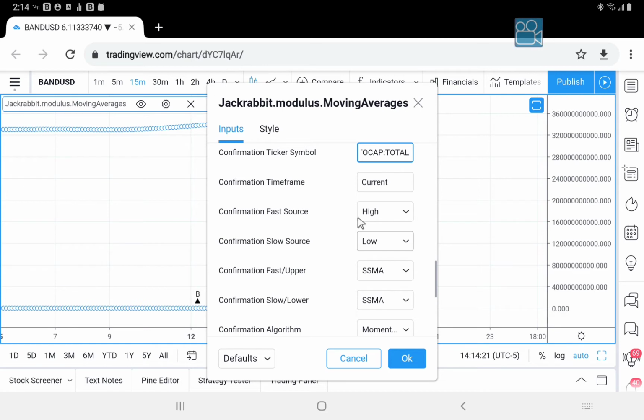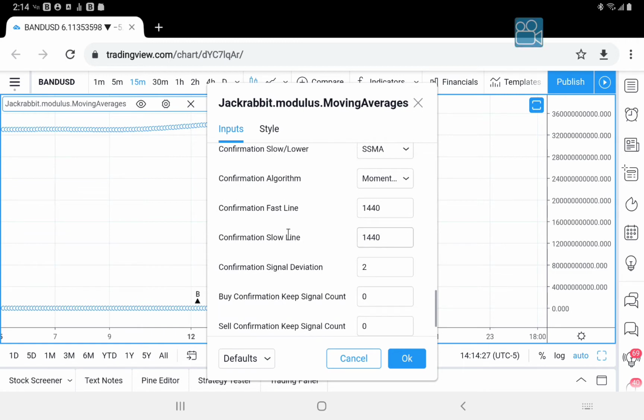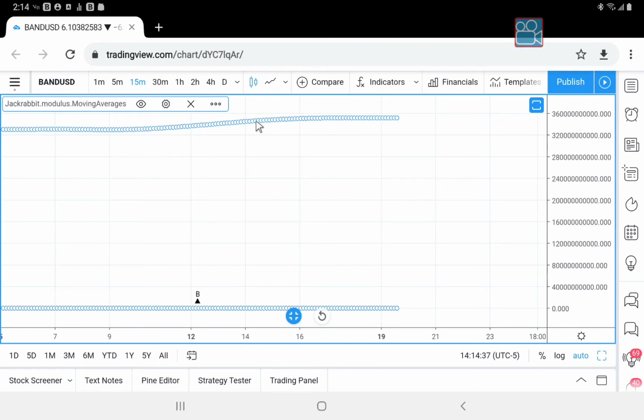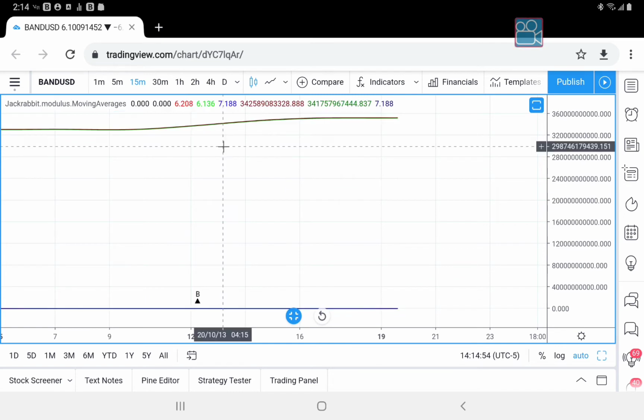Now for my momentum, for the confirmation, I made it identical in every way to the first one, with the exception of the symbol. What this does is it compares the momentum of the entire cryptocurrency market and makes sure it's in a trend, and the momentum of the actual coin and makes sure it's in a trend. So between the both of them, I have a confirmation of a trend that will most likely go in my direction. Again, very important and very consistent.